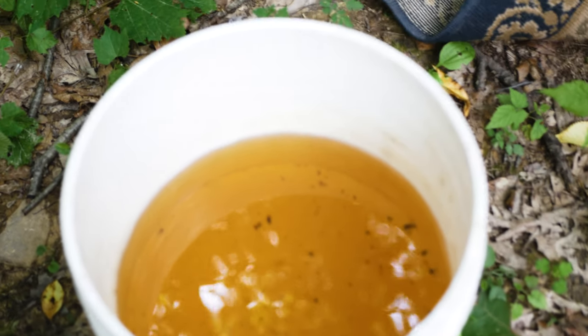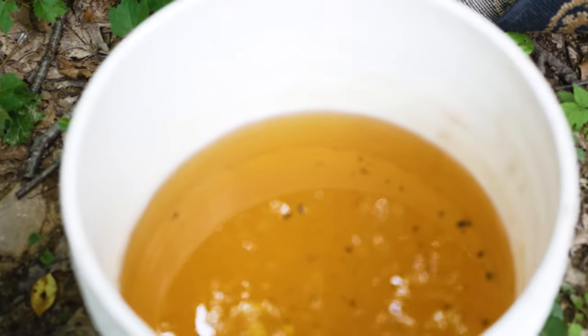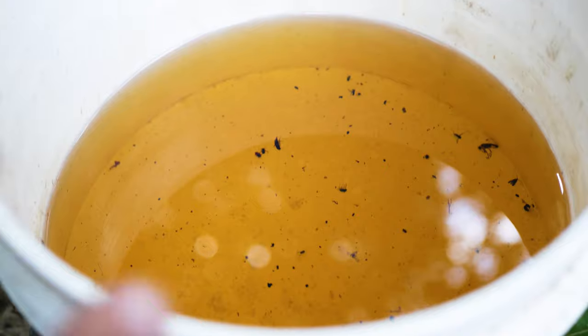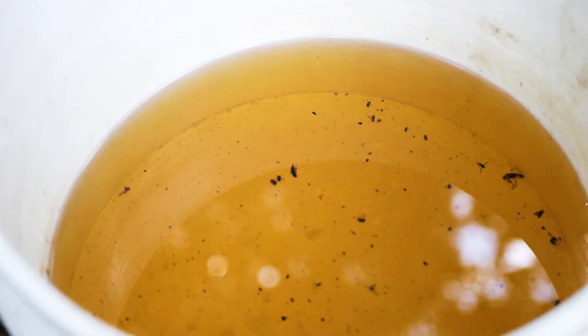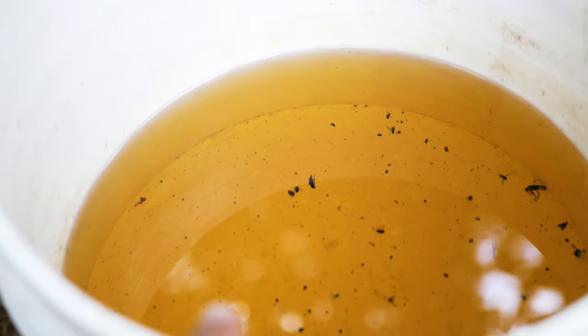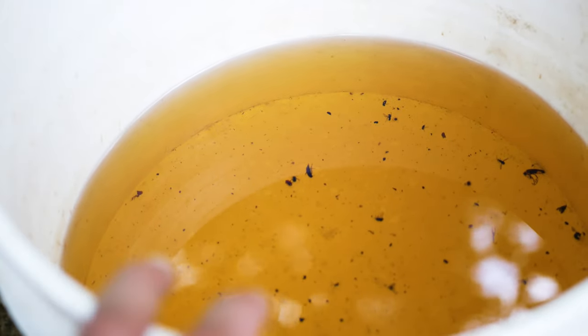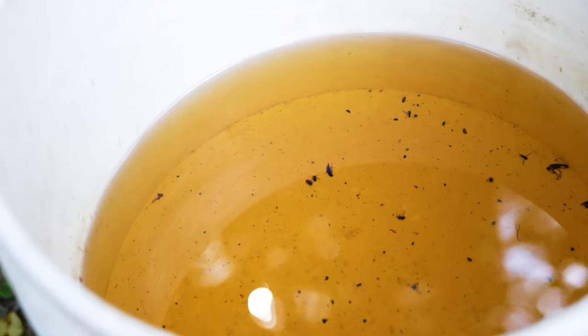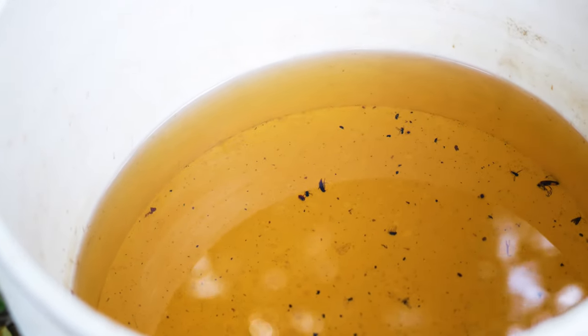So I decided to pull out all the old gas that was in the tank, and this is what it looks like. It's been sitting out here for a little bit, so it's got a bunch of bugs and crap that's fallen in it. But if you look closely, you can see that almost the majority of all the gas in this bucket is actually water. So I think that's our main problem.